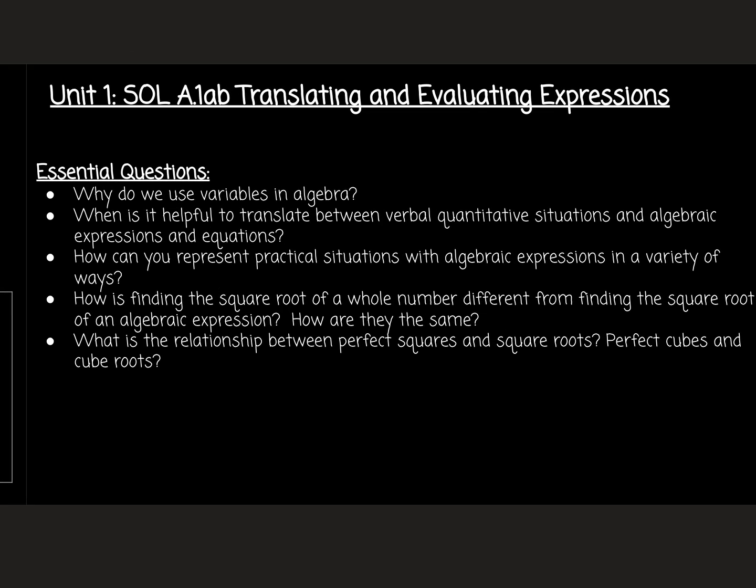All right, looking at the essential questions you should be able to answer by the end of this lesson. For part B, how can you represent practical situations with algebraic expressions in a variety of ways? How is finding the square root of a whole number different from finding the square root of an algebraic expression? How are they the same? What is the relationship between perfect squares, square roots, perfect cubes, and cube roots?